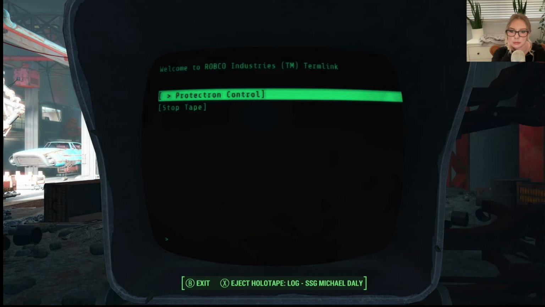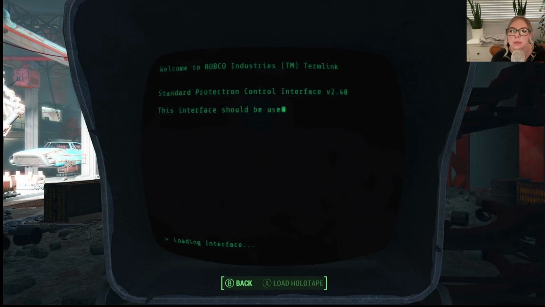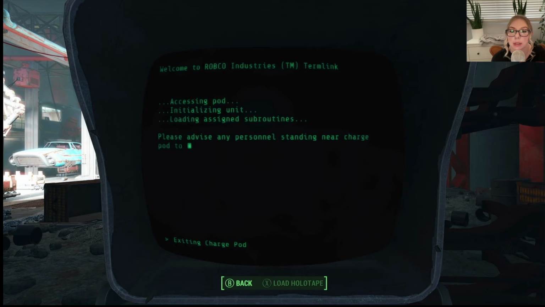Okay, so that armor suit thing was this guy's that I have? Anyways, I'm gonna eject that. I have no idea what I'm doing.